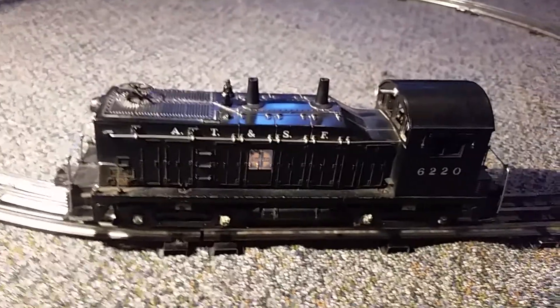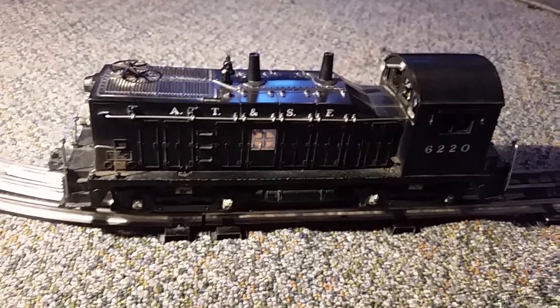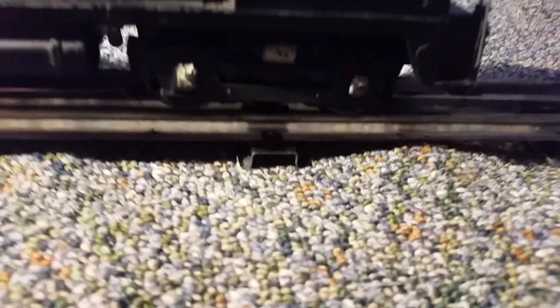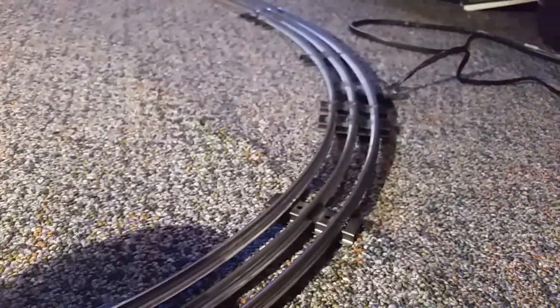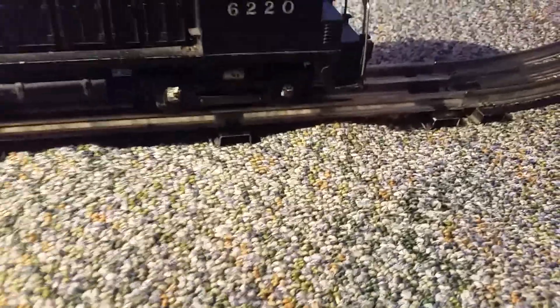These switchers are special because they feature some extra luxuries that Lionel added. They feature Lionel's special magne-traction, where the drive wheels — in this case the back wheels — are magnetically attracted to the iron rails. This wouldn't have any effect on other rails such as MTH's brass or copper. It really only works on Lionel tubular track, and it definitely doesn't work on MTH real track.